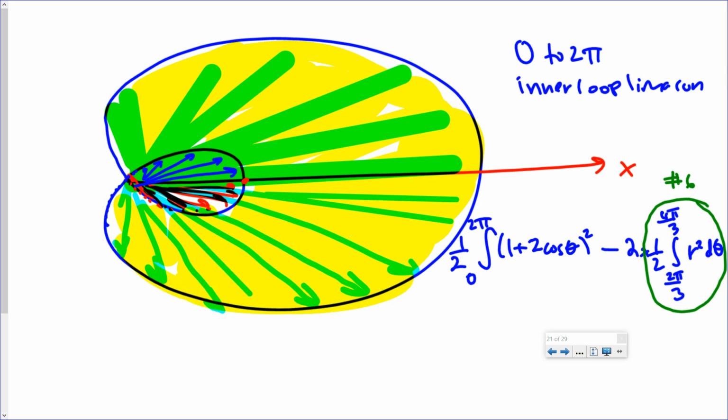What if I said, hey, I just want the area of this limaçon, this inner loop limaçon? Do you see you would have to take this and subtract one of the inner loops, right? If I just wanted the area of this thing, I have to subtract one inner loop, because I got two inner loops when I did the windshield wiper, the magic windshield wiper. Does that make sense to you guys? Well, if it doesn't, that's why number 7 is optional. But that's why we have to subtract two of the inner loops for number 7.